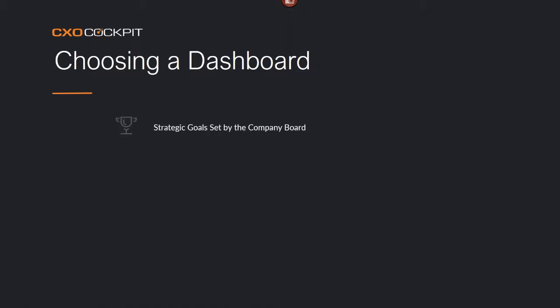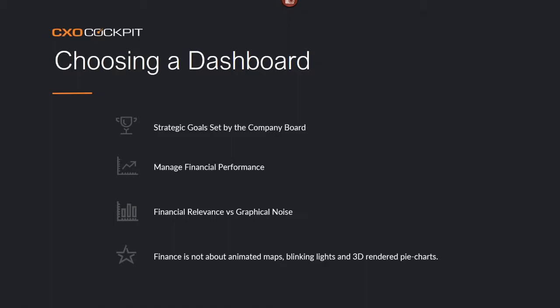So moving to the next slide, how do we choose a dashboard? How do individuals choose a dashboard? Specifically, we found there are 4 main areas for choosing a dashboard. The first one is thinking about the strategic goals that were set by the company. So what direction does the organization wish to go towards, and which key performance indicators does it wish to track to see whether it's achieving those strategic goals? This starts to form the creation of what goes into a really successful dashboard.